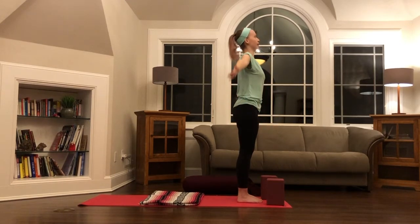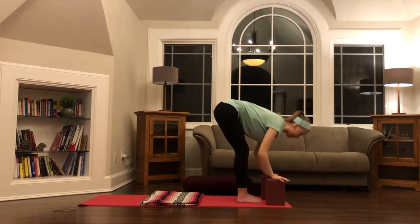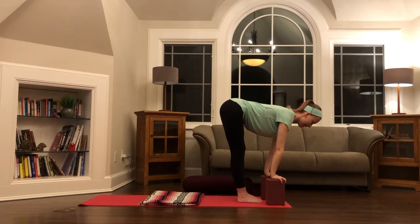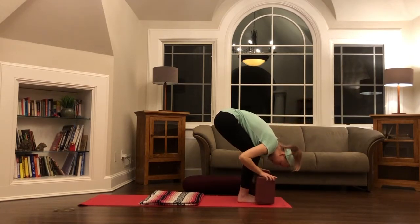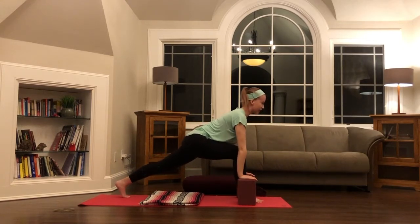Inhale, arms overhead. Exhale, swan dive forward, hands to the blocks. Inhale, Ardha Uttanasana, halfway lift. Exhale, forward fold. Take a large left step back into a runner's lunge. Hands on the blocks, chest is open.